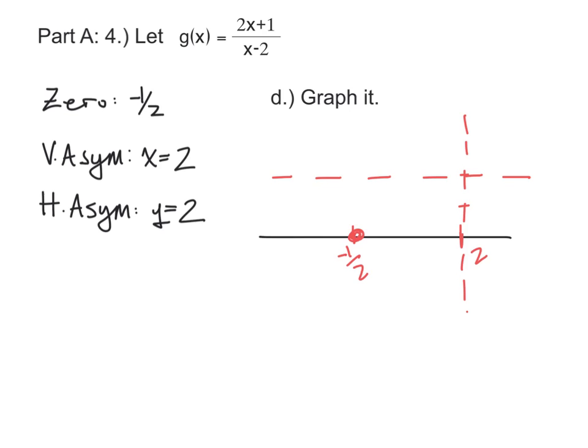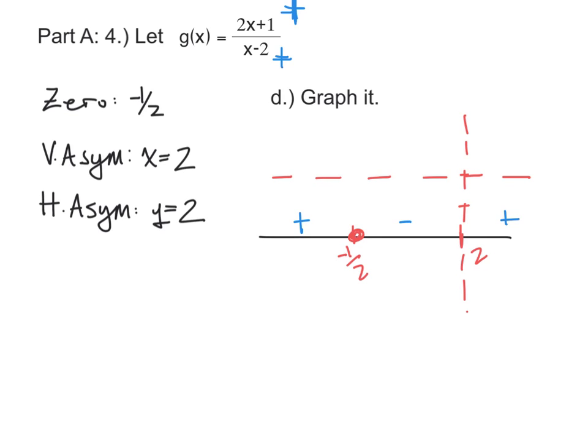Now let's go back and identify the sign chart. So picking something extraordinarily negative will make the numerator negative and the denominator negative. So the whole fraction is positive. As we pass over negative 1/2, 2x plus 1 turns positive. So positive divided by negative is negative. Finally, if we pick something very positive, the numerator is positive and the denominator is positive, so this fraction will be positive. So let's put it all together into a graph.